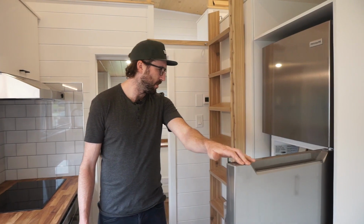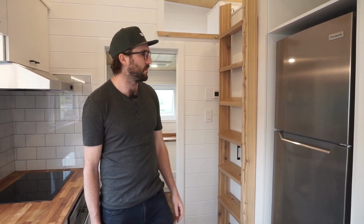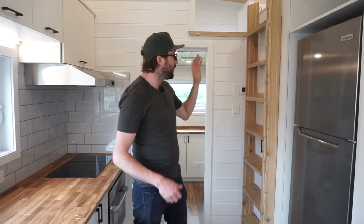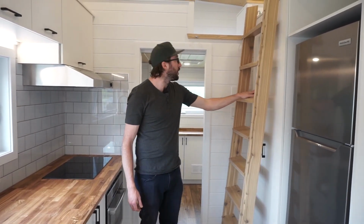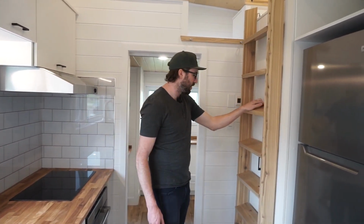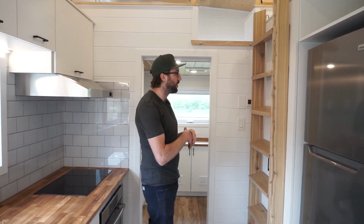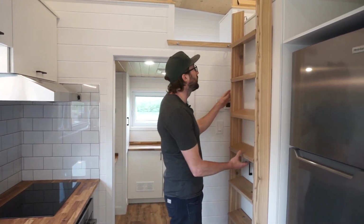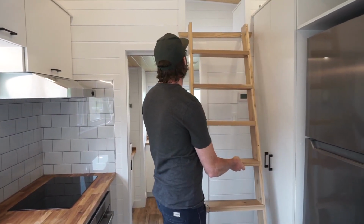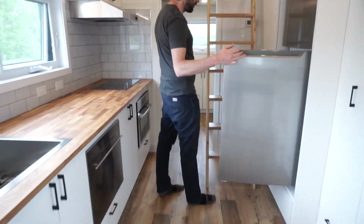It's 11 cubic feet, and it's kind of a big fridge. For me, it will be way enough. Here, it's our classic cedar ladder. It's very light, and this is the place you store it when you don't need it. But most of the time, it's going to be set up like this, and you can still open the fridge.